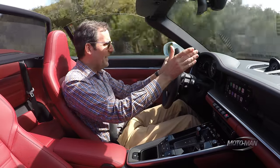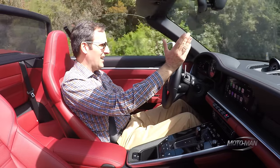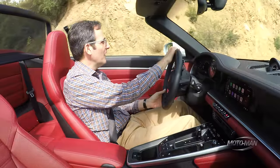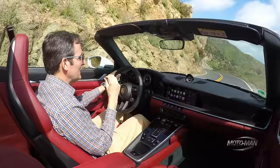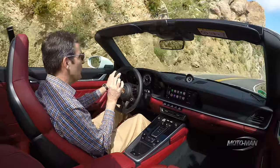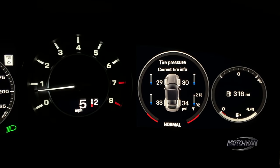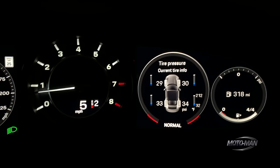So when you first get into the car and you go like, wait, now I'm going with 35 miles an hour. Let's get it down to below 15 miles an hour. At 15 miles an hour and above, it starts to take the temperature of the tires. And when the temperature is cold, it shows little blue lights on each tire. And then as it gets warm, it gets to the gray you see now.